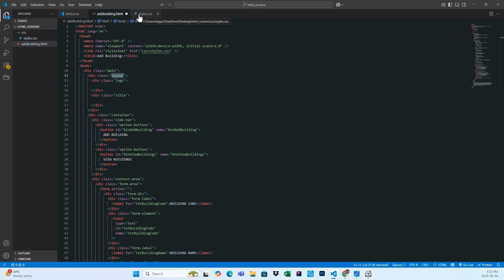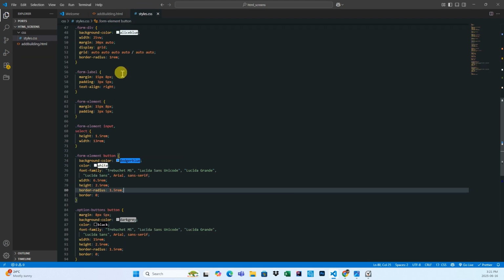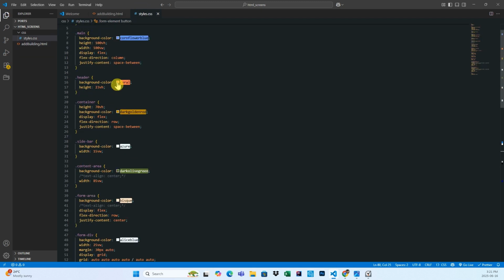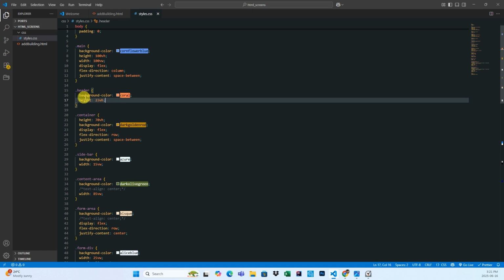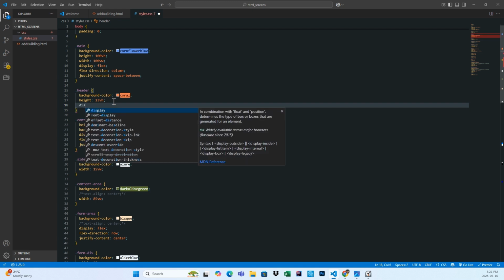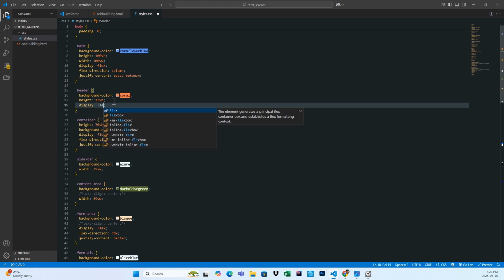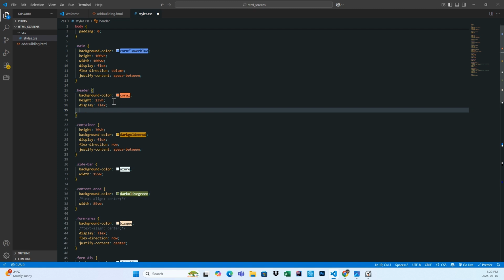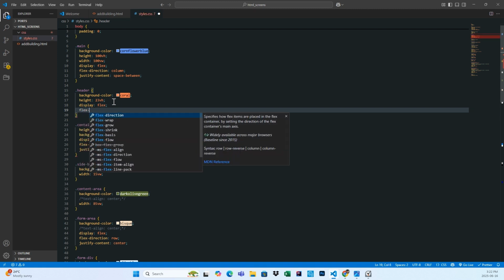So to achieve this kind of structure, we have to use display flex in the header. So I will target the header and add display flex first. And flex direction should be row.